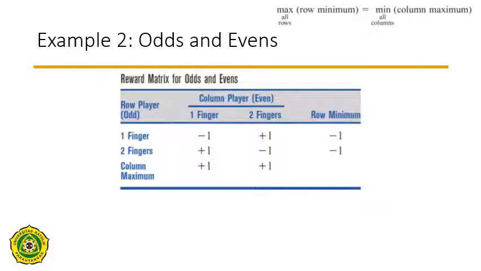Well, we can tell that the game has no saddle points because the requirement for saddle points is that the maximum of the row minimum must be equal to the minimum of the column maximum. So here we can see that the maximum of the row minimum is -1, while on the other hand the minimum of the column maximum is +1. So -1 does not equal +1, so we do not have a saddle point. That's from the formula. But we can also think about why this game does not have a saddle point by looking at the pairs of strategies.